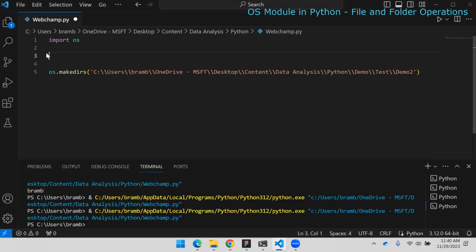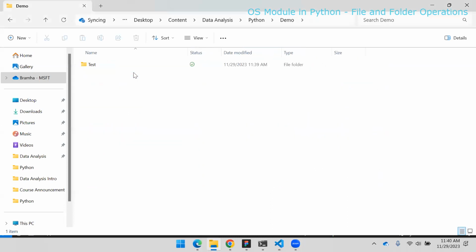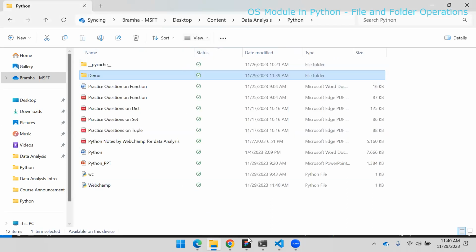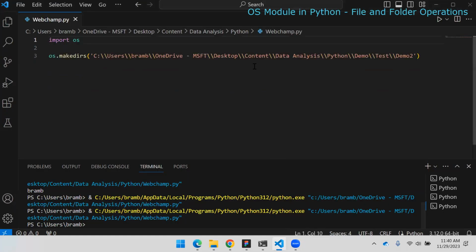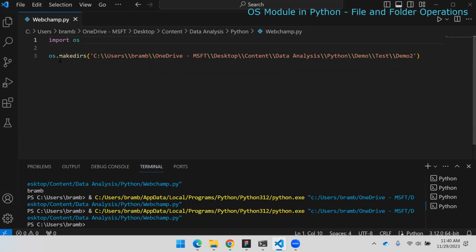Now fine, so this is about the creating of folders. Now my interest is to remove this folder. Okay, so we have seen how to create this folder. So now let's say if you want to remove, you can use remove. And if you want to remove all the directories, you can use this remove, the way we have created directories. But I don't want to do that. Okay, let's say I have to remove only demo2, right? So I will use this remove function.